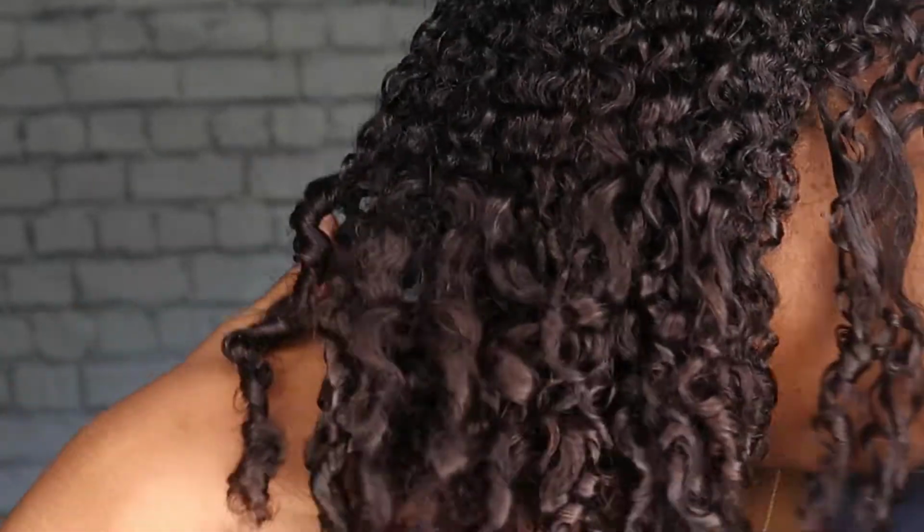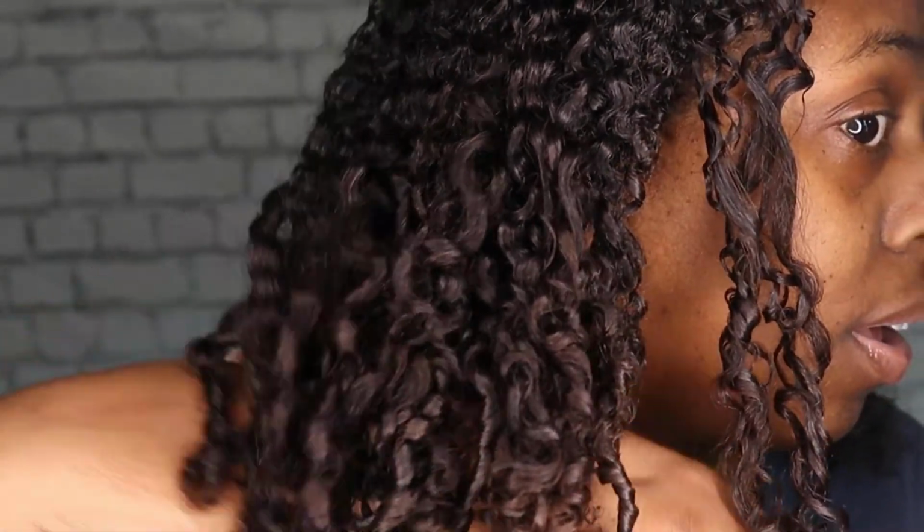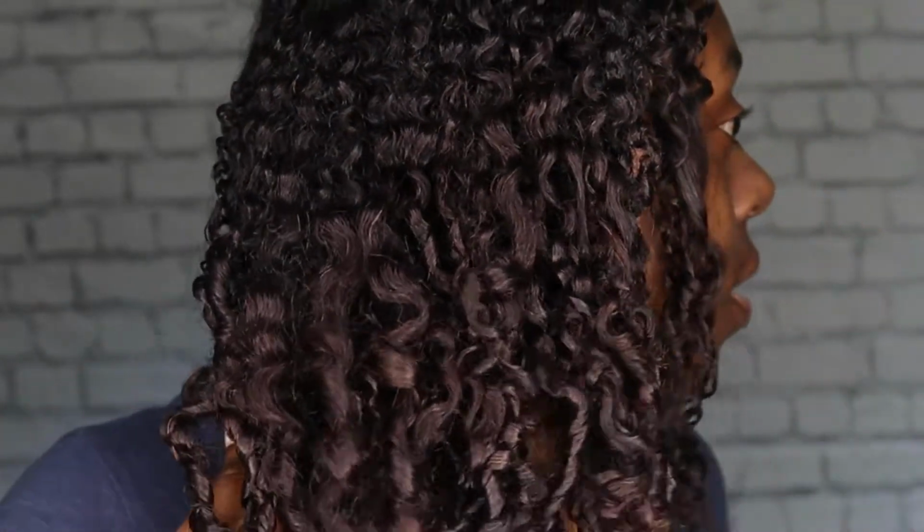Okay, and then the Denman brush side is over here. Make sure y'all can see that. I'm trying to see if y'all can see the ends. Finger coil. Denman brush. So the curls don't look terribly different. It's not a huge difference, but the finger coil side is more spirally for sure than this side right here.